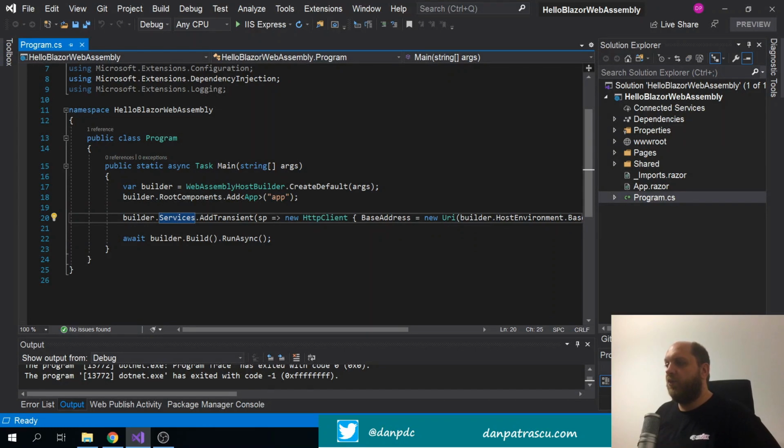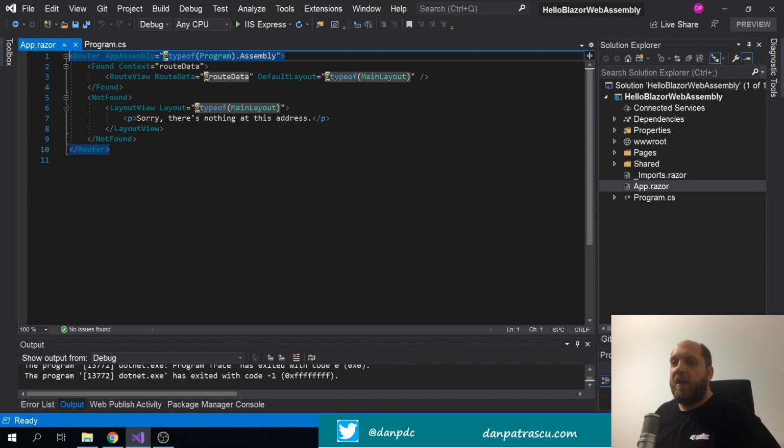So let's go to the next file, and that would be the App.razor. And as said, this is kind of like the entry point in this application, and we see here that the router component is basically added here, and we have two scenarios. If we found the route, then we get the route data in the context for that route.